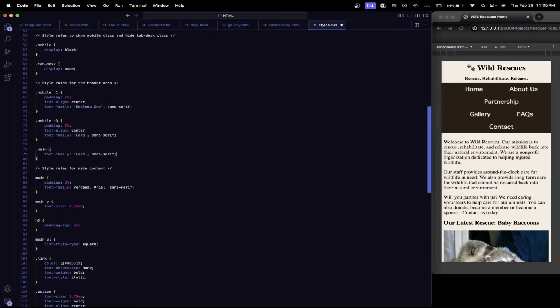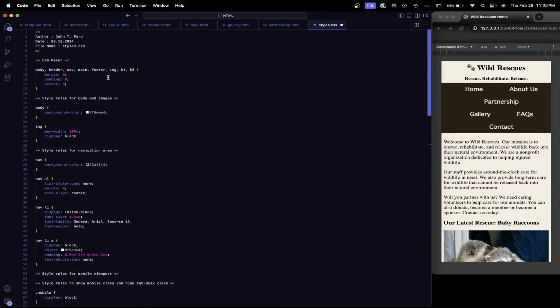Okay, in the styles, add the UL selector to the CSS reset style rule. Add the UL selector. All right, so the reset is up here. UL. There we go. So UL, it's really just making sure that everything is 0 on the margin, padding, and border. Okay. Yes, add the UL selector to the CSS reset style rule.